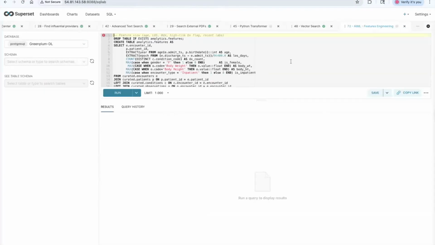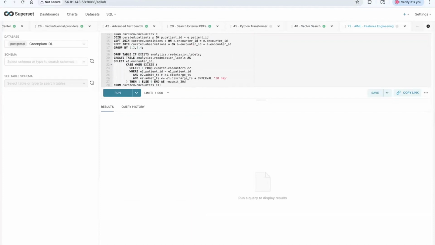In this case, I am calculating a bunch of things, like age and days and so on, because my model needs these things. This shows you how you can use different functions. You can use statistical functions also to do that. I already created it, but this just shows you how it was created, because I have used this in the next query. So this is to show you that you can easily do this using SQL functions.